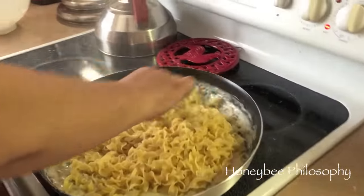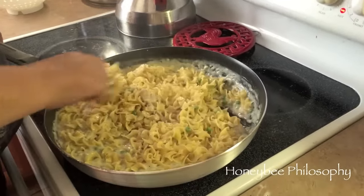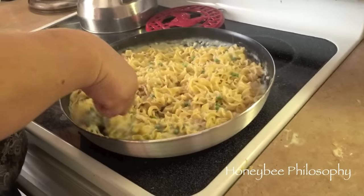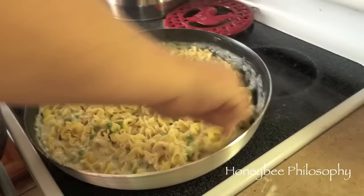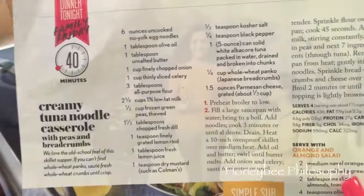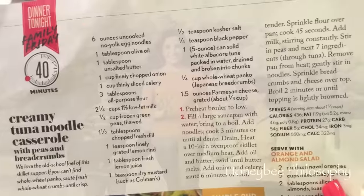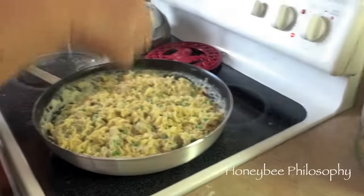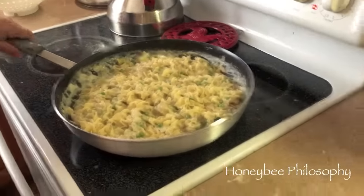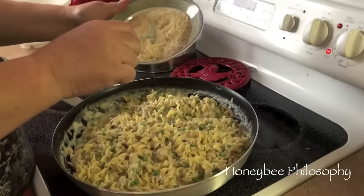I'm putting in my full bag of cooked al dente noodles. It's better than eating out! I did get this recipe from Cooking Light magazine - I'll show you guys so you can pause it if you want to see the ingredients. This is so much better than Tuna Helper. We're going to remove it from the heat and add the panko crumbs as well as some Parmigiano Reggiano from Costco, freshly shredded.